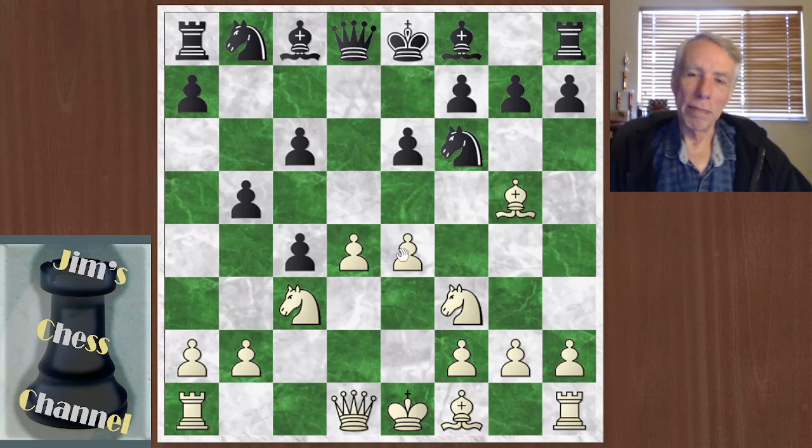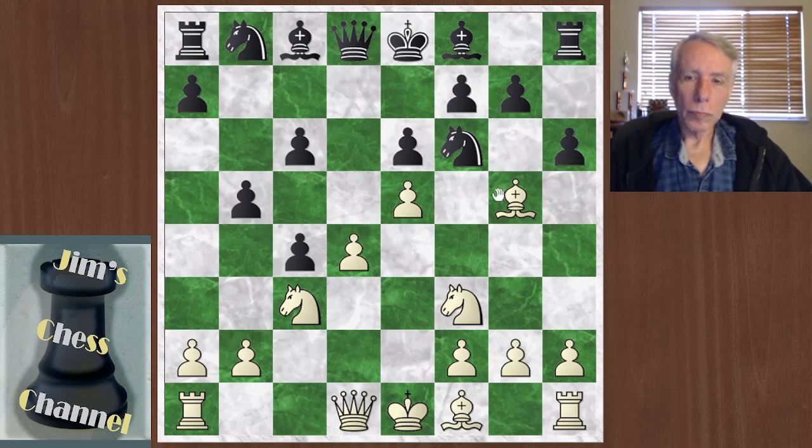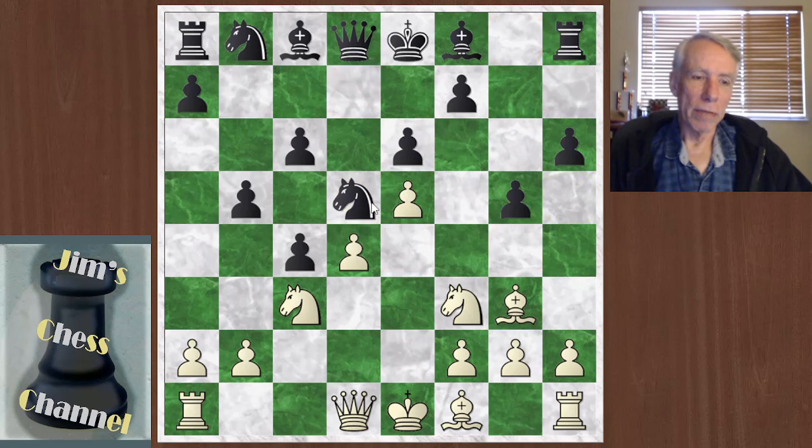And white is not going to back down either. He's threatening to pin that, attack the pinned knight, and he's going to do it. So black counterattacks. The bishop retreats, and black blocks the pin. So at this point, it's white that has to choose whether to back down or keep fighting. And if white backs down, then the knight can come here, and black is just a pawn up and has pretty much consolidated.